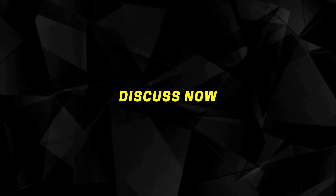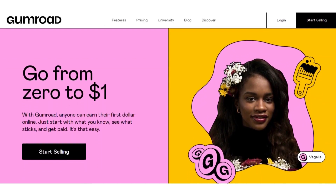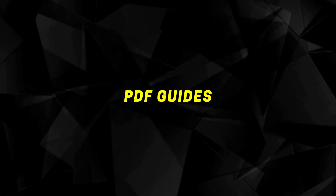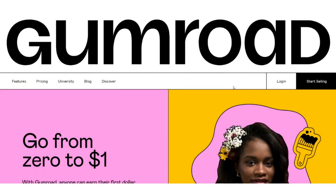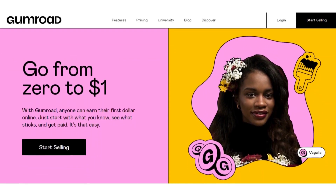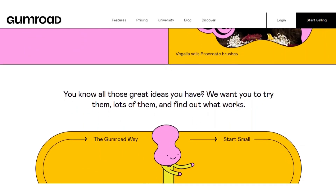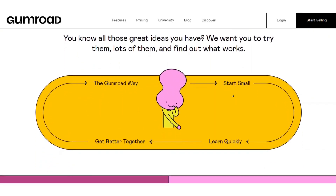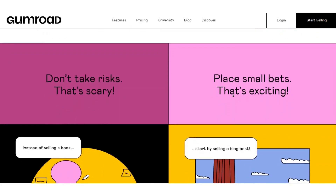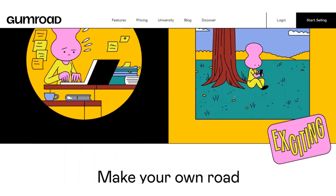The sixth platform is Gumroad, which can be found at gumroad.com. Gumroad is a platform where you can sell different digital products — these can be audio files, courses, PDF guides, e-books, or just a text file. They can also be a tutorial that you create. For example, if you know something that not a lot of people know about, you can make a tutorial about it, upload it to Gumroad, and list it in the Gumroad Marketplace. You can sell it for $3 or $5. If you want additional sales, you can also promote it in different Facebook groups, on Instagram, on Pinterest, and other social media platforms.